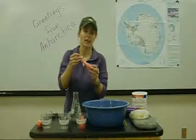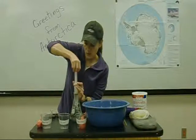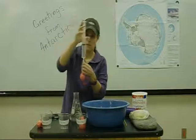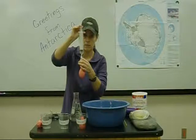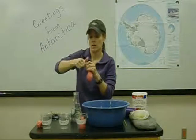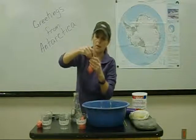To make our fur seal, I have placed 2 balloons inside of each other. So I'm going to put water in the first one and air in the second one, hopefully without making a mess. Twist it up and clamp the water. Now here's the tricky part.